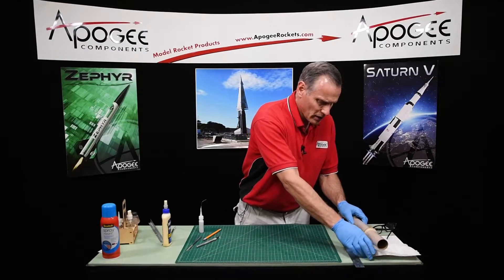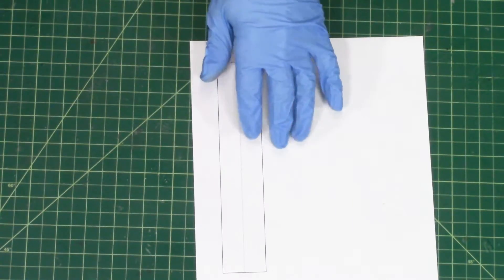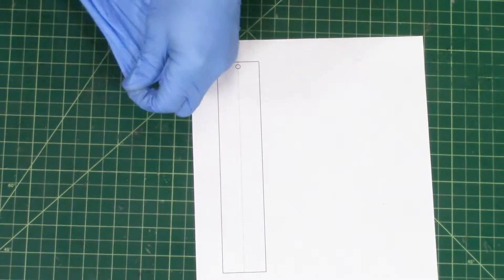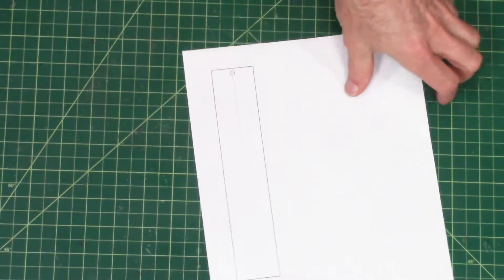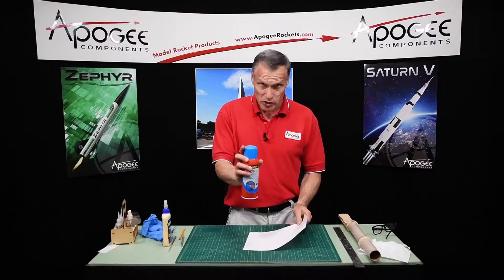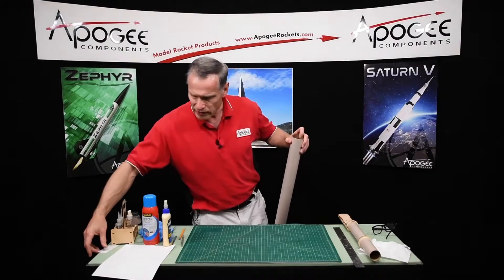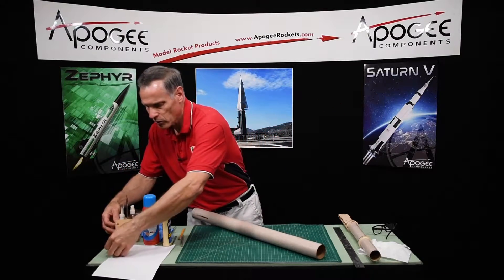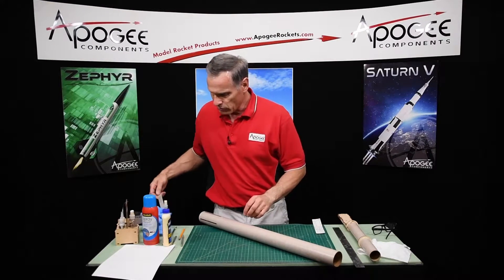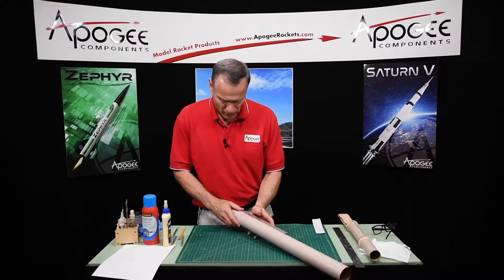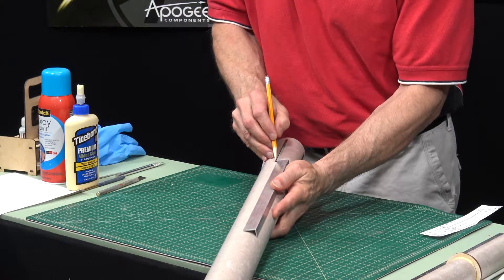While that's happening, I'm going to go ahead and start getting the tube ready. And for that, we're going to need this pattern sheet right here. And this is the cover. And we're going to cut this out of the paper. You're going to print it out and then cut it out. And then spray the back side with the spray mount so that you can remove it later. And we're going to attach that to the body tube where it's supposed to go. So first, we need to draw a line down there. And for that, I have an angle. And I'm going to put it in line with one of the fin slots. It really doesn't matter too much.